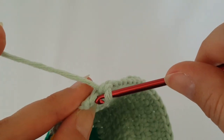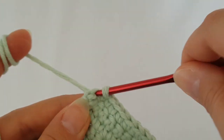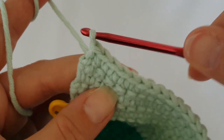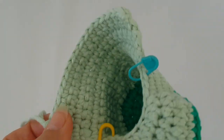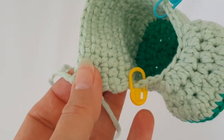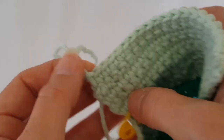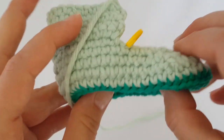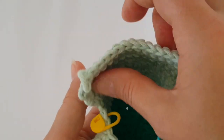Okay, I'm going to make a last single crochet or last slip stitch. I will not make single crochet but just slip stitch. You can cut the yarn and pull it through. And we have done the back part of the shoe.